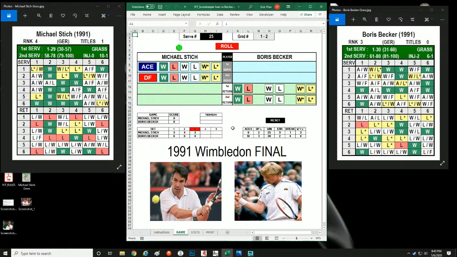57, first serve, 1-5, first serve, that would be a loss for Boris Becker. So Stich up 15 love. 27, first serve, 2-1 winner by Stich. 30 love. 88, second serve, 4-3 winner by Boris Becker. 30-15.